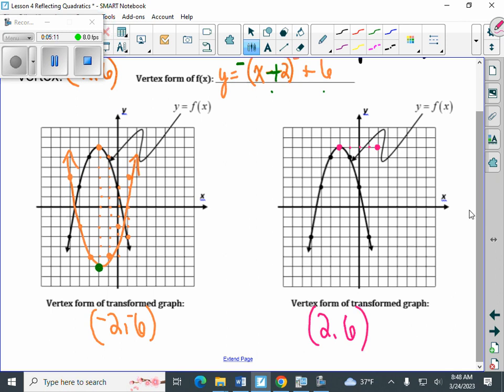Next, we're reflecting over the y-axis. So we're going to take this graph, and we're going to reflect it over. So I'm flipping my hand, which you can't see on the video. But the pattern isn't going to change of the graph. It's going to still be an upside-down, u-shaped graph. But this point is 1 away from the y-axis. This point is 1 away. This point is going to remain. This point is 1 away from the y-axis. And you can still count. 1, 2, 3. So 1, 2, 3. 1, 2, 3, 4. 1, 2, 3, 4. 1, 2, 3, 4, 5. 1, 2, 3, 4, 5.